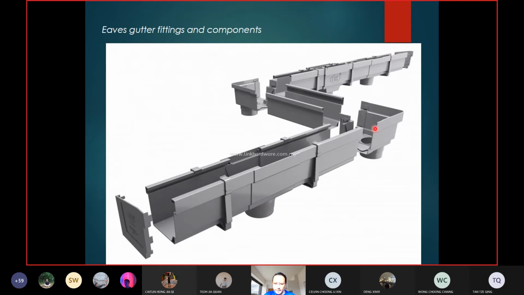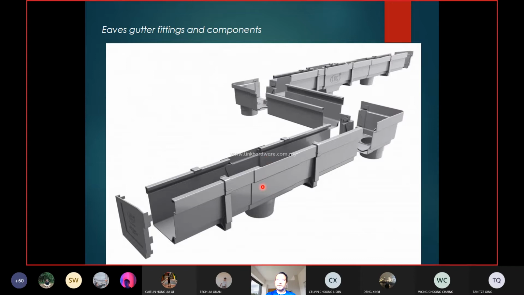As you can see from here, there are three different kinds of connection. If this is at the outer corner of the roof, you need to use this type, and for the inner corner of the roof, you need to use this type. They might be the same or they might be different, but this one is of course different from the corner joint. So this is when you have a rainwater downpipe along the straight run of the gutter.